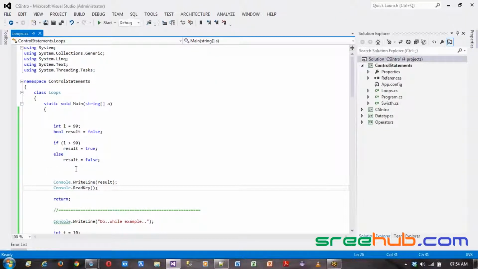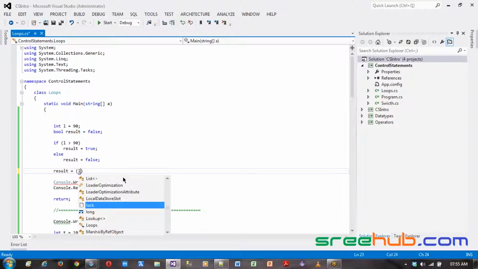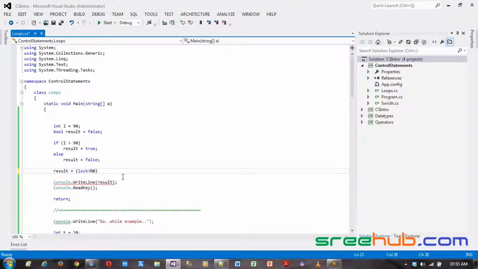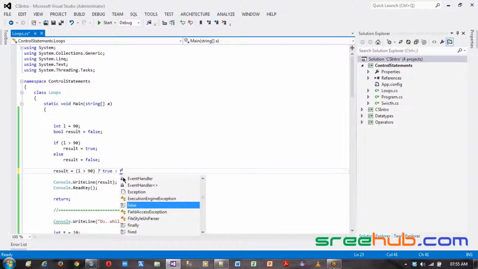Let me show you how to write the same multi-line. There are 4 different statements which you wrote. We can actually complete this in one single statement. How? Like this. So I want a result based on my condition. My condition is nothing but L is greater than 90. Now in this condition, I want to give it as a true or false.